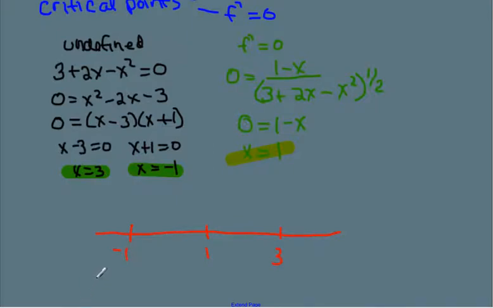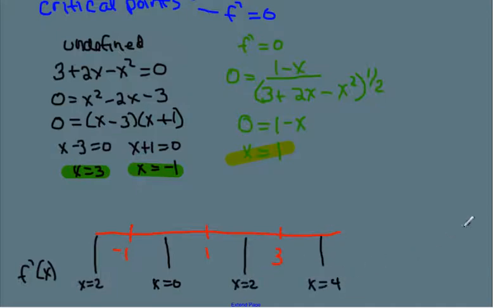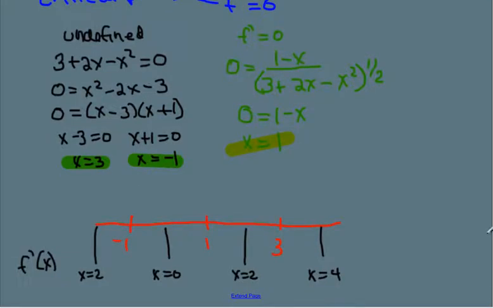So at this point, I need to do a first derivative test. When I do the first derivative test, I'm going to take the first derivative and see what's going on. I'm going to test at x equals 2, at x equals 0, at x equals 2, and then at x equals 4. I'm going to use a graphing calculator to get those values.